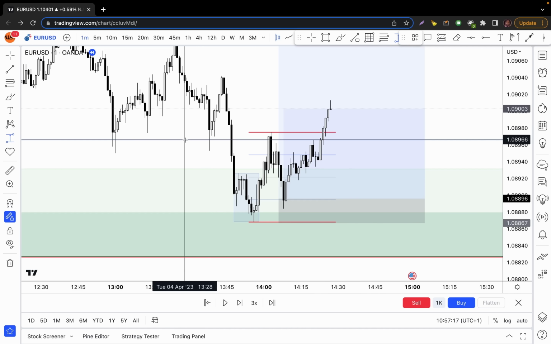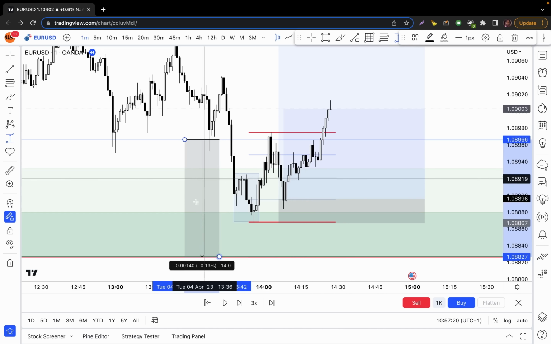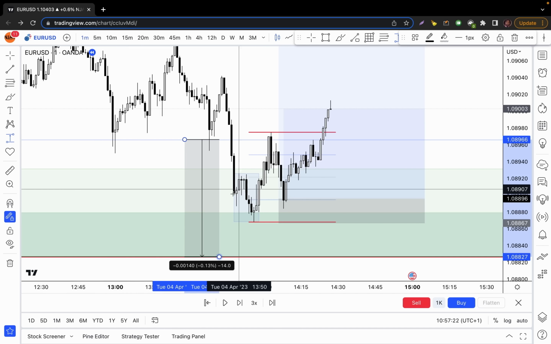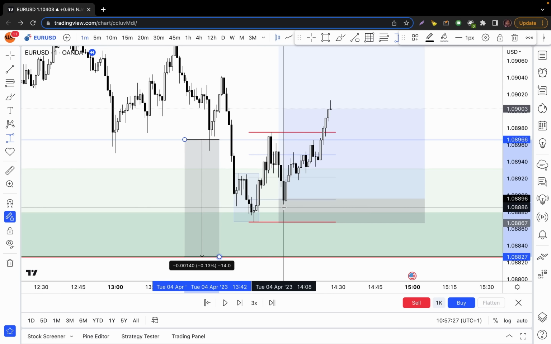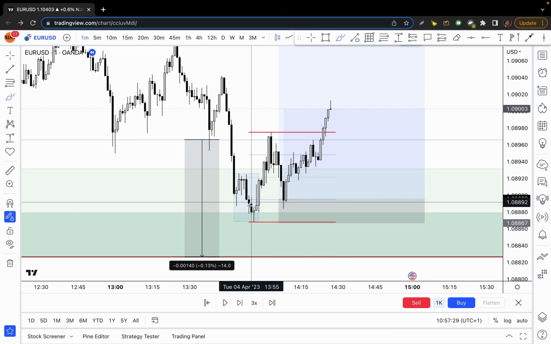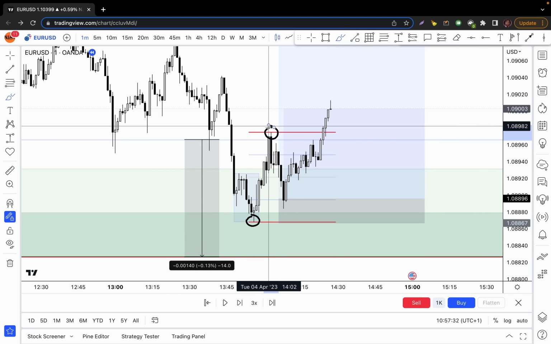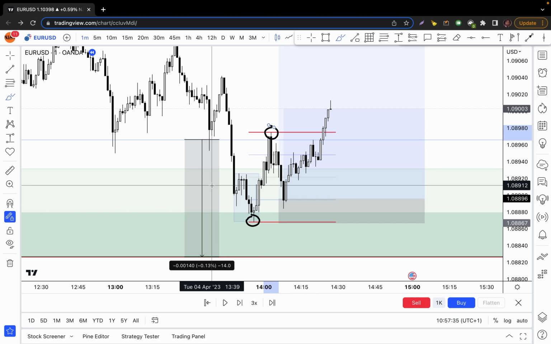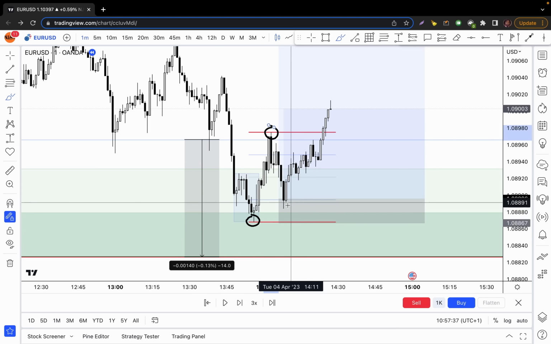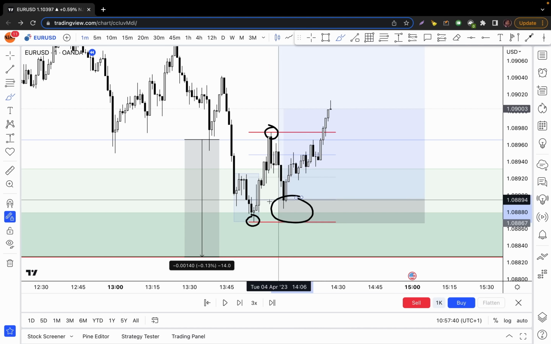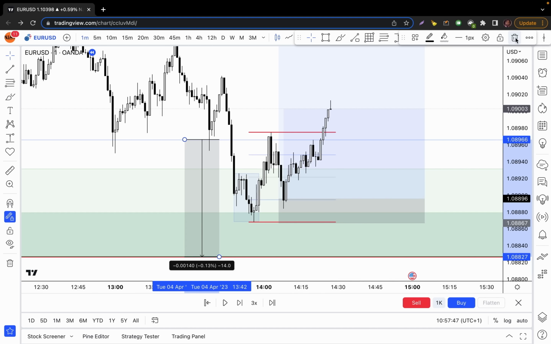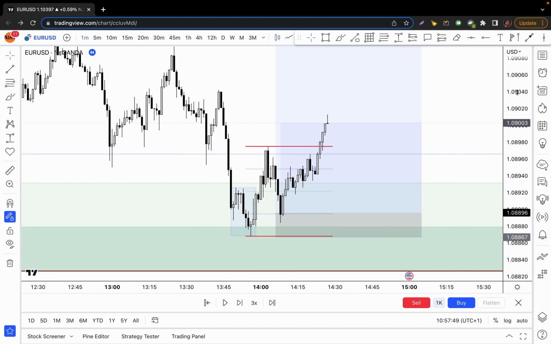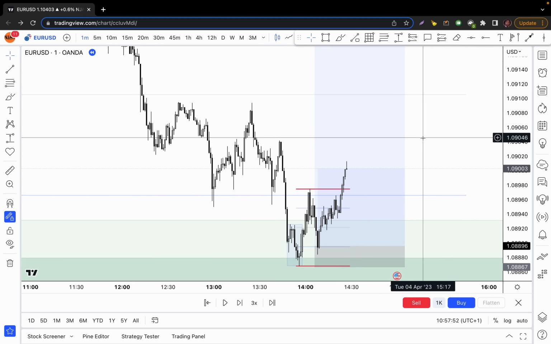Remember, we had this area which was that 14 pip area, which is the area that we were looking at. Price comes into that mitigation. We've seen that bullish order flow. We've added on our framework and we found a buy low location in this A to B price range, A to B, which is the same framework we used to build this trade idea in the market. And now all we're doing is applying the same concepts and understanding to refine our area even further. It's the same understanding, it's the same concepts, it's the same fundamentals. All of these put together is how you build great trading ideas and high probability trading ideas.